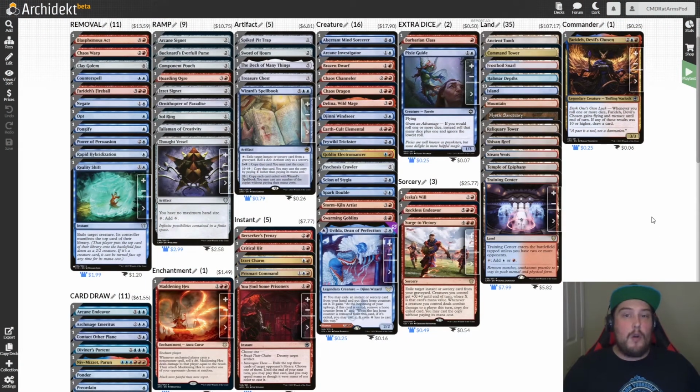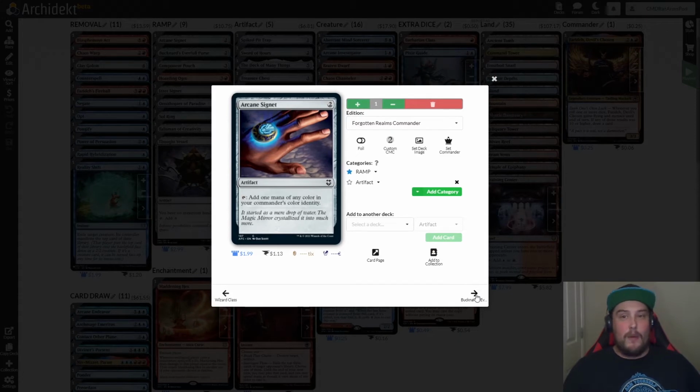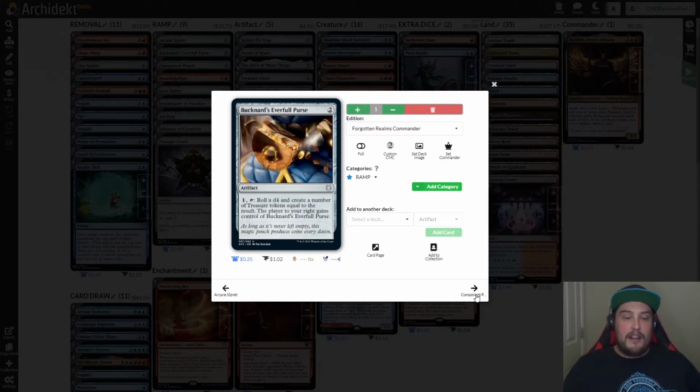So as you know on the channel here, we go through our ramp and card draw, so let's get into our ramp. To start us off, we have Arcane Signet. It's 2 and taps for a mana of your commander's color identity. After that, we have Bucknard's Everfull Purse. I love this card. It is fantastic. I've seen it give a butt ton of treasures in a game that we streamed with the Commander Crew guys. So it is 2 mana for an artifact with an activated ability of 1 and tap. Roll a d4 and create a number of treasure tokens equal to the result. The player to your right gains control of Bucknard's Everfull Purse.